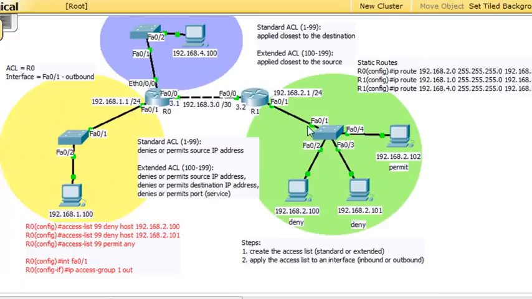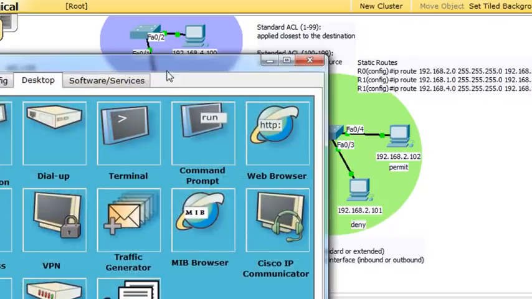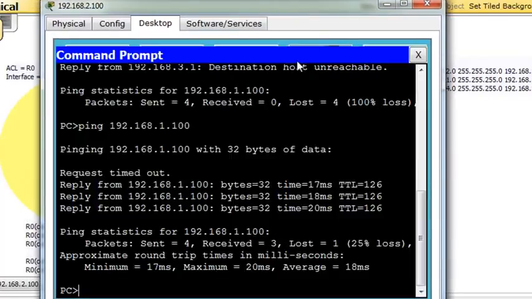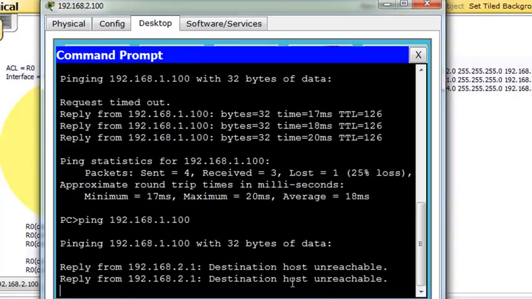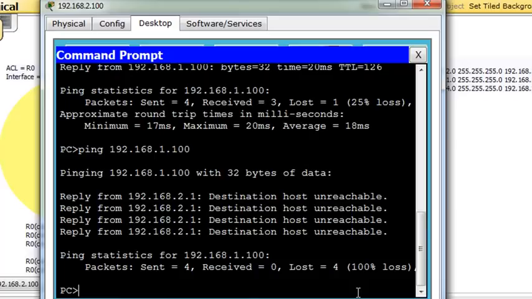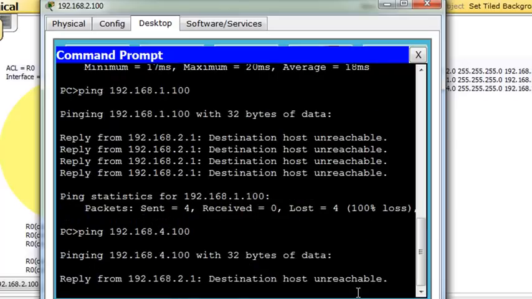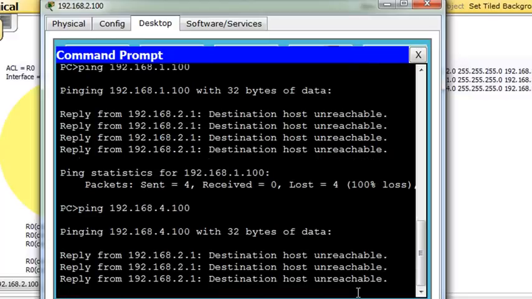Now, our goal was to deny traffic to the 1 network, not to deny traffic to the 4 network. So as you can see, now if we go to 2.100, we can in fact deny traffic to the 1 network, which is great, right? Destination host unreachable. But we can no longer reach the 4 network.